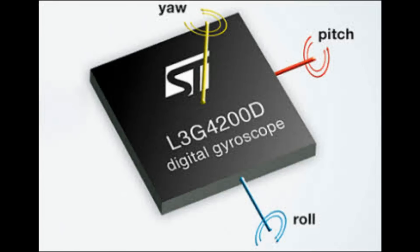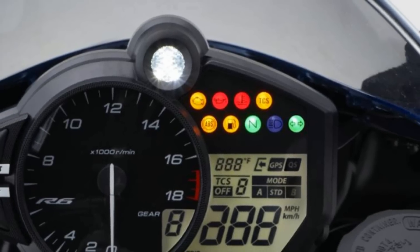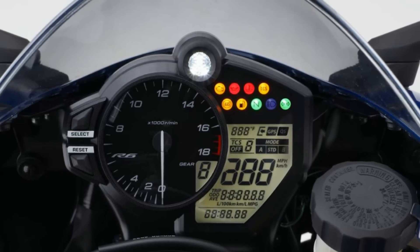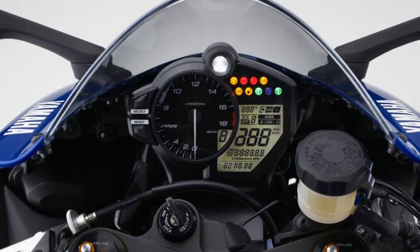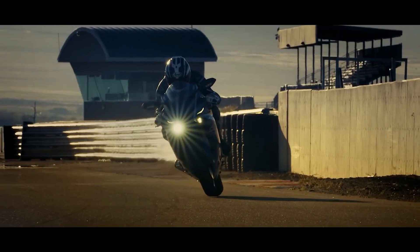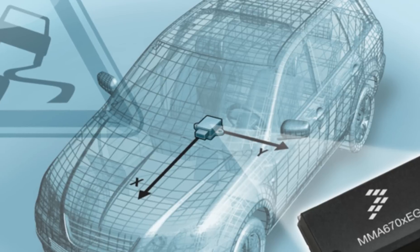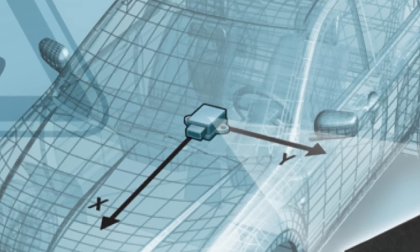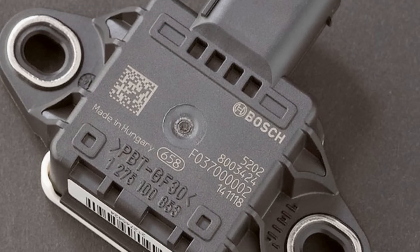Normally, dual accelerometers and dual gyroscopes are used to measure these parameters. This method of traction control system is fairly advanced, but even this is not fail-proof. Electronic aids that require accelerometers are typically more difficult to implement on motorcycles than on cars, simply because motorcycles have to lean into corners. A sensor sitting flat on the floor of a car will measure three-axis acceleration just fine in most instances. But on a motorcycle, it encounters trouble as the sensor must lean with the motorcycle. This can be solved by a more advanced inertial measurement unit, or IMU.